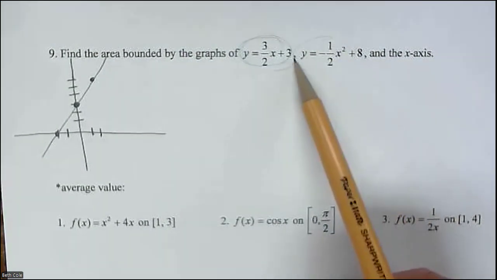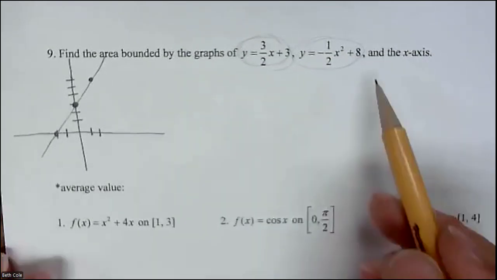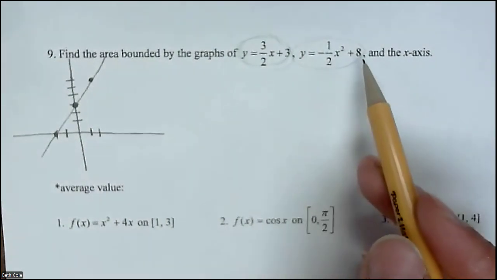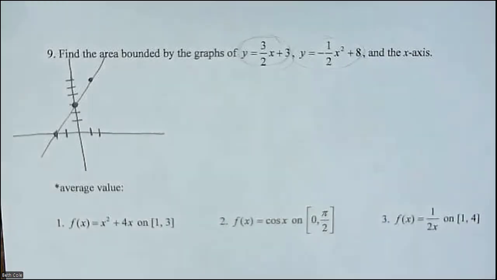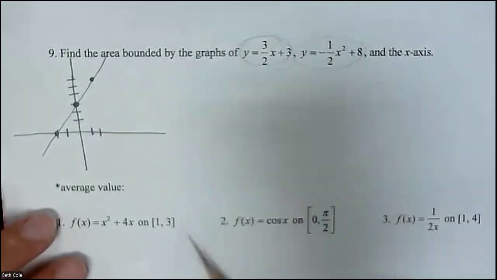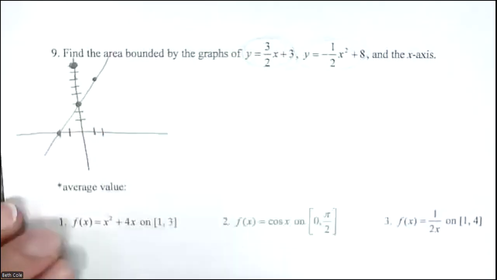What is this one going to look like? Just the shape of it. What's the overall picture going to be? Parabola. It's going to start up 8, and it's going to be facing downwards. Why? Yeah, because of the negative. Perfect. All right, so we're going to go up 8, put a point.